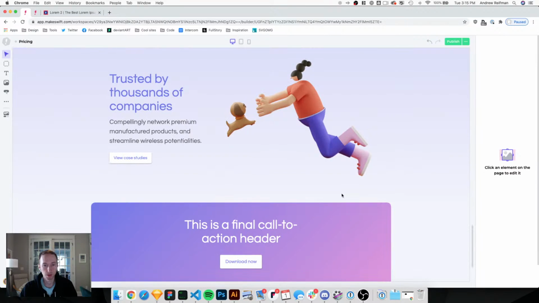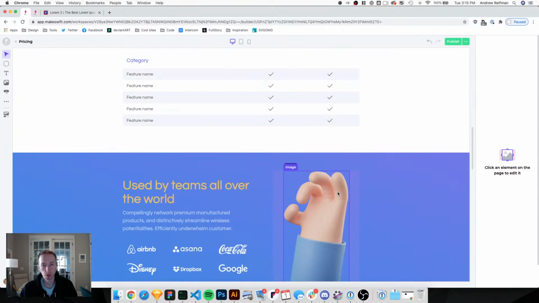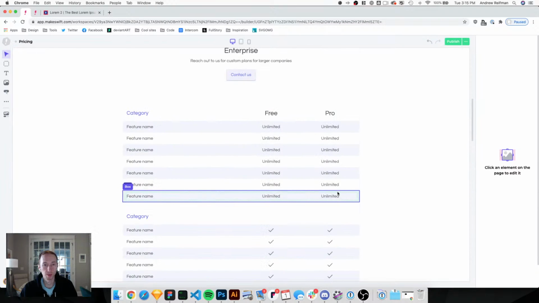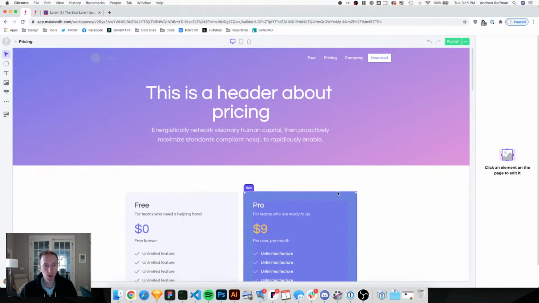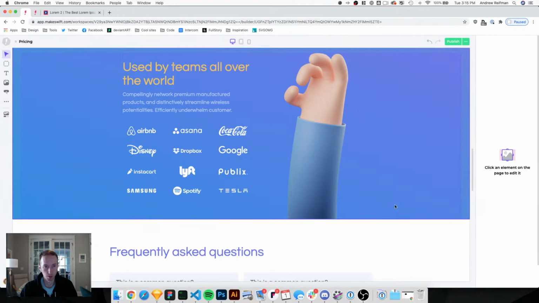Use some of those illustrations that I found throughout the page, kind of keep it a little more interesting, break it up a little bit. Okay, yeah, I think pricing page looks good.